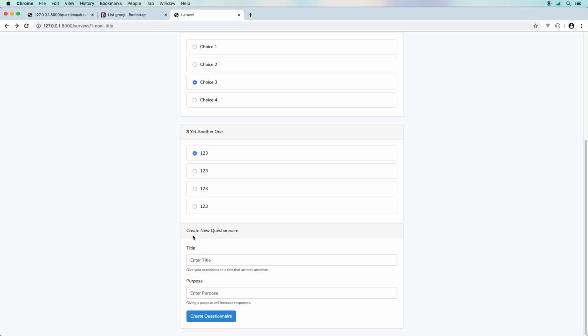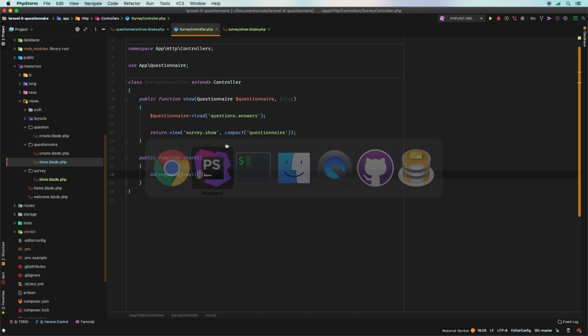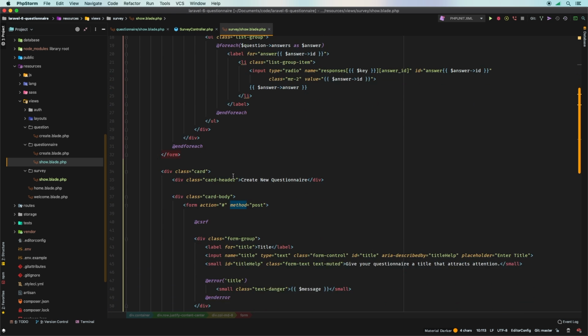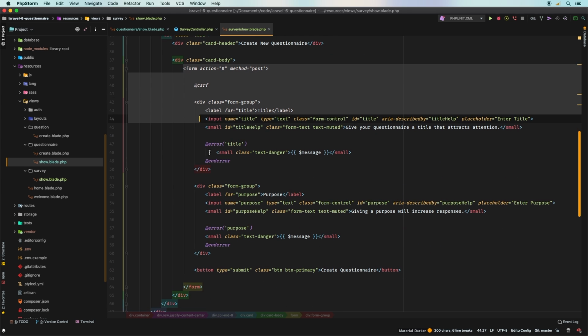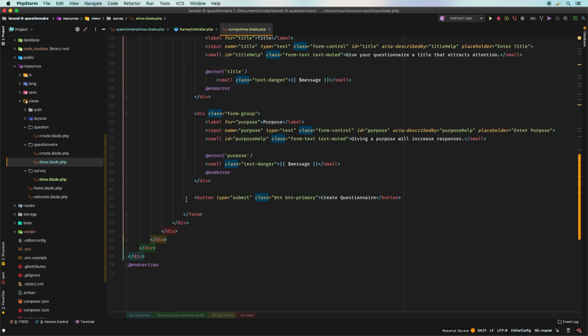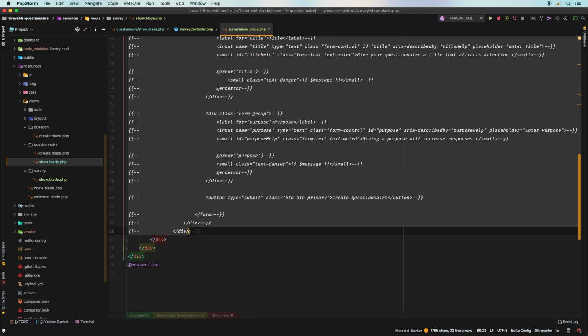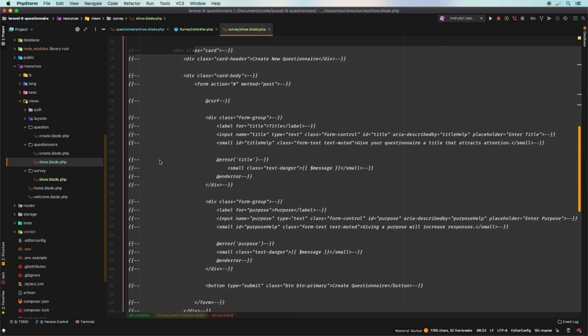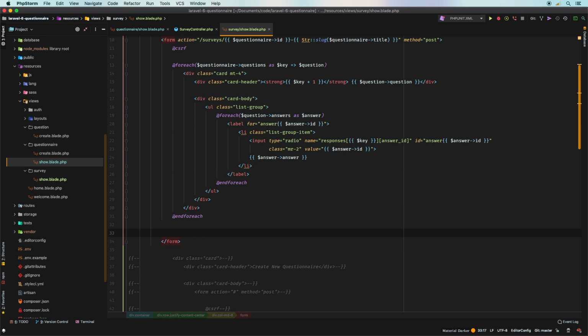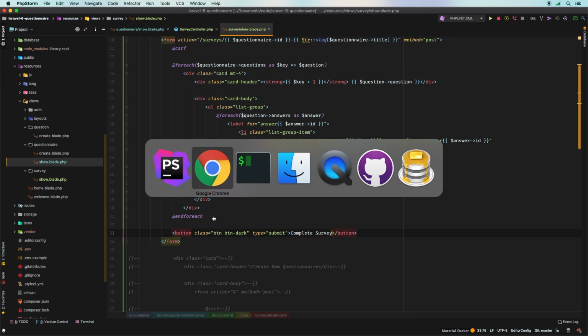And then if I go click on here, this is actually a different form. Hang on. Let's fix that real quick. Down here, I've got a totally different form. I'll go ahead and disable all of this. Let me go ahead and comment that out because I actually don't need it. So at the end of my form here, let me create a quick button that we can use. This will be a button. Let's give it some classes. Let's do class btn and btn-dark. And this is going to be of type submit. And let's go ahead and say complete survey. All right, there we go.